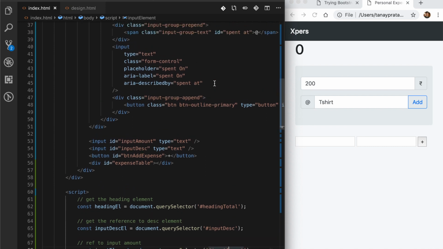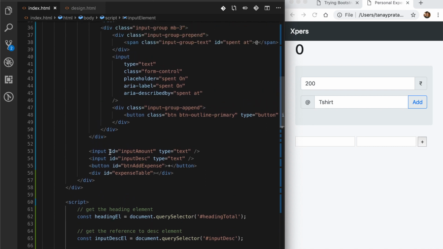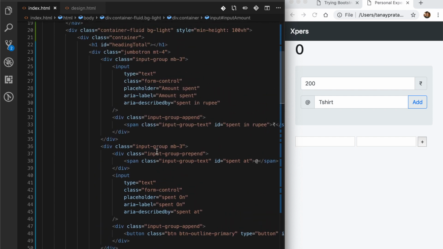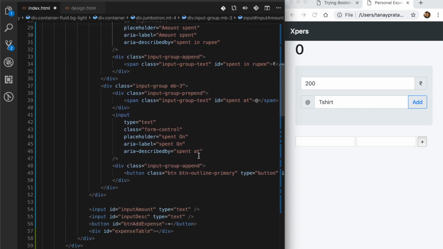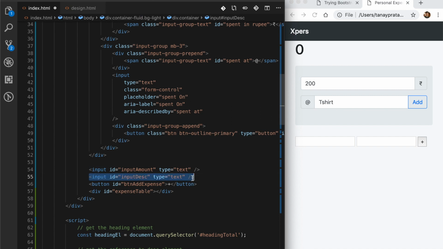If you take the ID of amount here, this is how you put your design into your JavaScript, or put your JavaScript into your design, whichever way suits you.